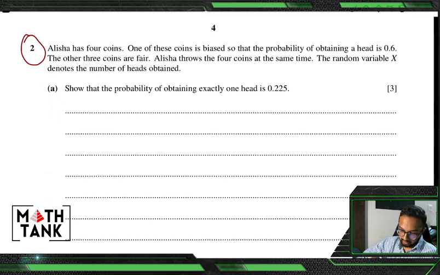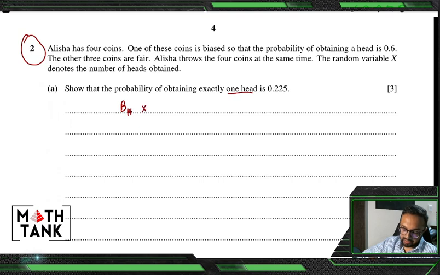To be honest, the problem with this question is the number of coins and the fact that one of them is biased. So I'm going to say that if I want to obtain one head, there are two possibilities. One possibility is that the head comes on the biased coin, and the other possibility is that the head comes on one of the unbiased coins. So this presents a scenario where I have to think about which coin will have the head when they come up on the unbiased ones. I'm going to write it like that, and explain why I'm doing a particular thing. So let's separate the biased head.